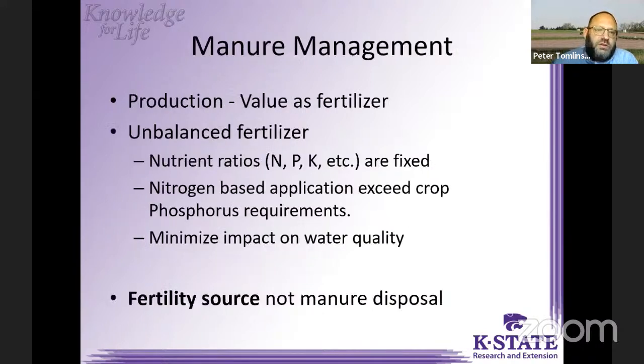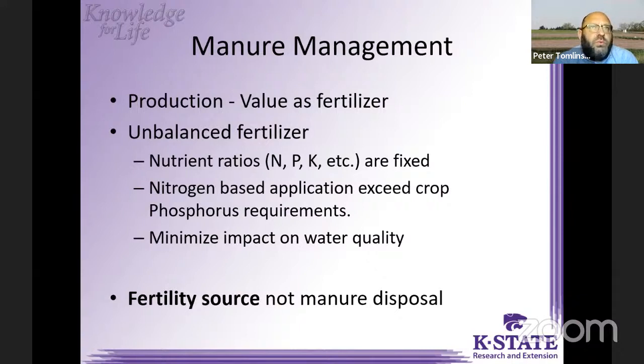And so one of the real challenges with manure is in terms of what the crop nutrient needs are. Manure is unbalanced, and so while it certainly has an important role to play as a source of fertility, we need to recognize that the nutrient composition of that manure is going to be variable, and it's not going to be in the ratios that plants are going to require. For example, if we apply manure on a nitrogen-based application, we're going to exceed the crop needs for phosphorus, and that's going to build soil test phosphorus levels and result in having excess phosphorus in our soil that has the potential to be lost and impact water quality.